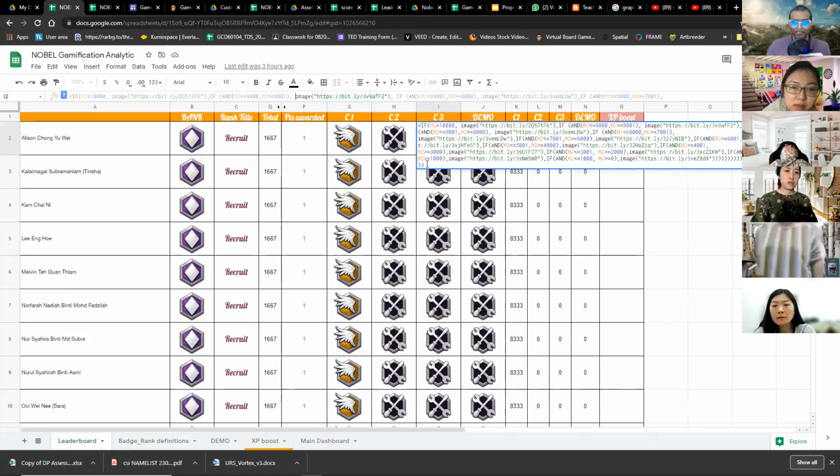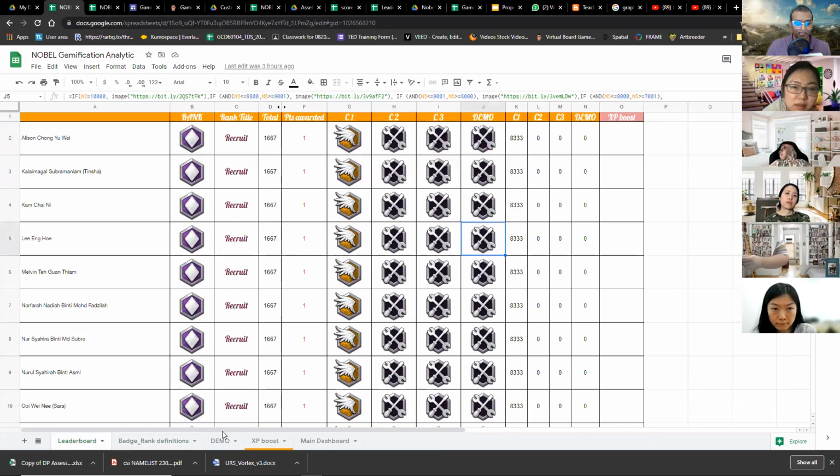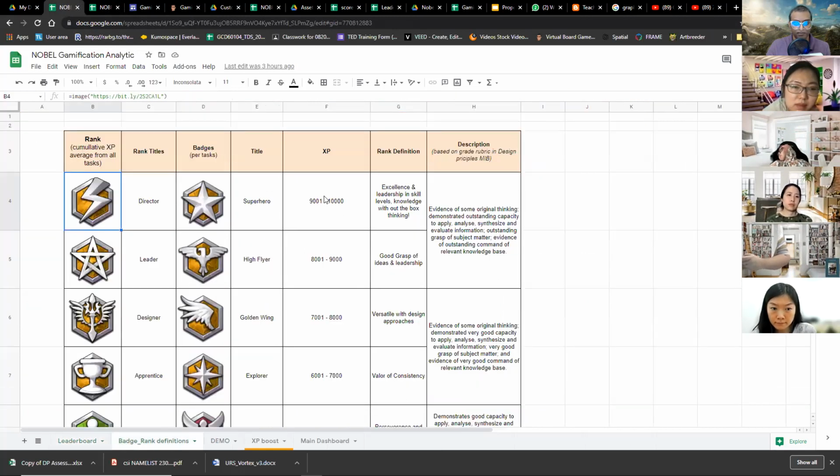You can copy exactly this formula and paste it. What this formula does is, for these rank badge definitions, like for example the star, you need 9,001 to 10,000. It's like the top range of scores for your XP.